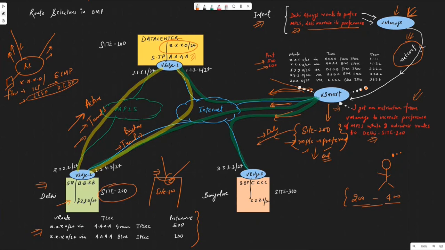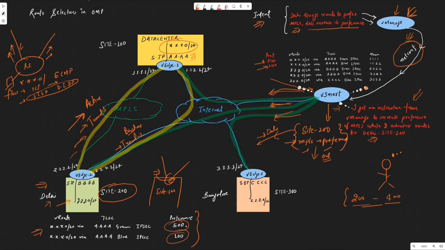try to understand the entire flow. vManage is going to send your intent via NETCONF to vSmart, and now here you are placing a policy. And by the way, guys, I didn't want to take the name of the policy, but exactly this is the policy which you are going to implement in the outbound direction whenever you are sending your routes to Delhi. And that way you can set the preference, and that is why the preference is here 500 and 100.